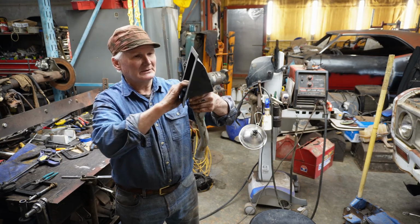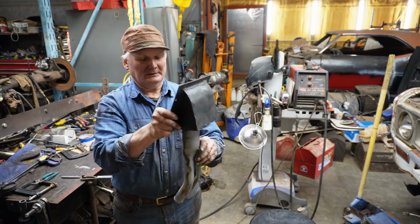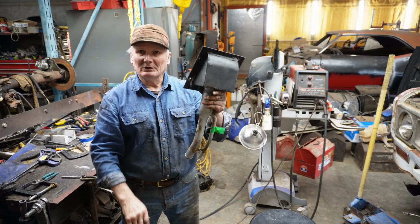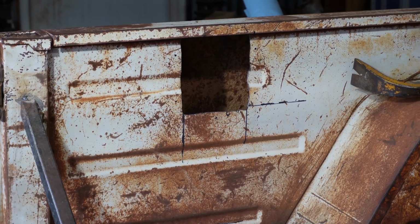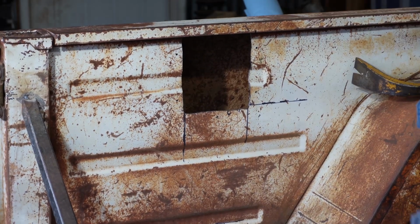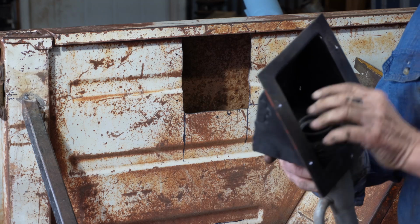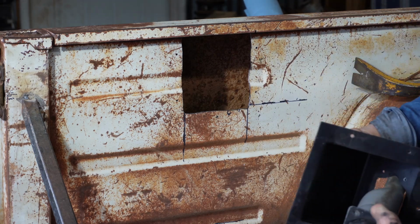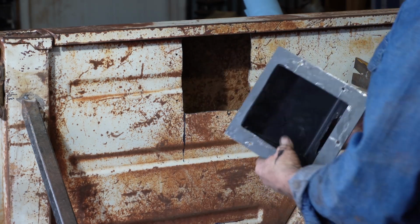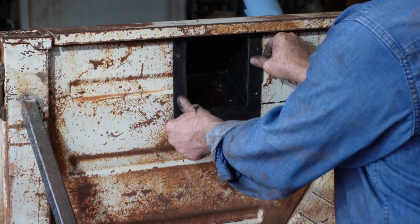Take you off the tripod. Carry the camera around the back so you can kind of see how this thing all goes together. This has been a lot more work than I thought it was going to be, but okay. All right, so you can see I cut the hole in the inside of the bed. So the filler cap is going to be inside the bed. You're not going to be able to see it. This sets in there like so.